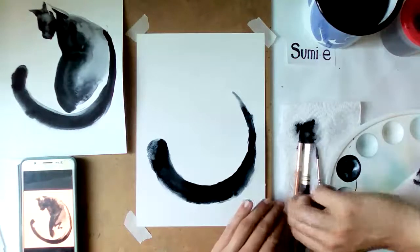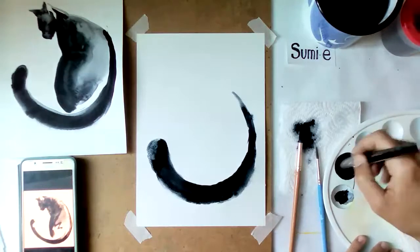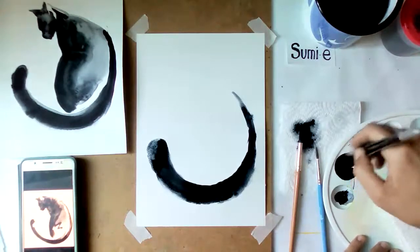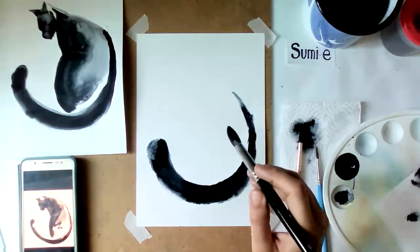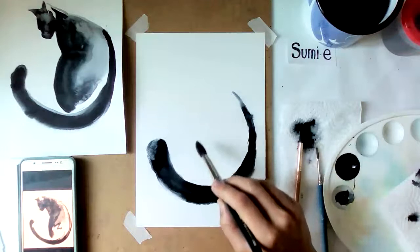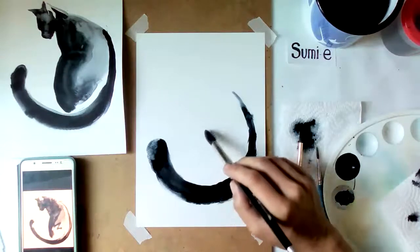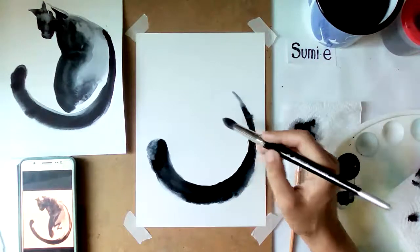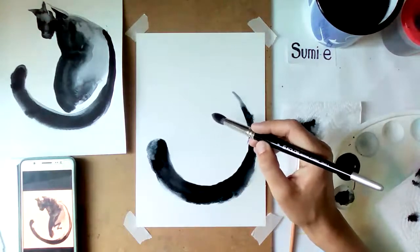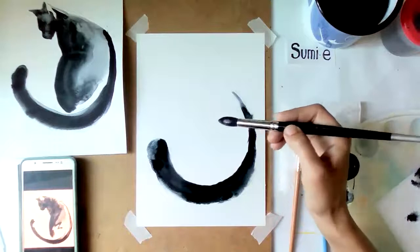And let's do the body. So as we said, these two lines somewhere in the middle, between there and there, and so the neck. Again, I move a little bit in the air, so it helps me define the proportion, how I want my cat to be. Somehow it's also a bit safer when you do the cat a bit smaller, because then you can always make it a bit bigger.